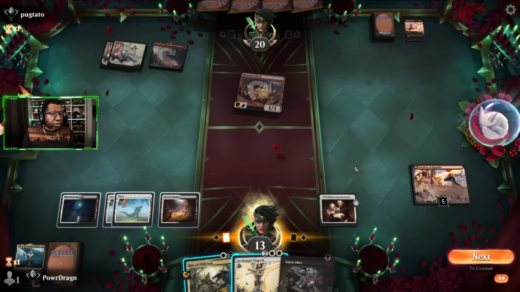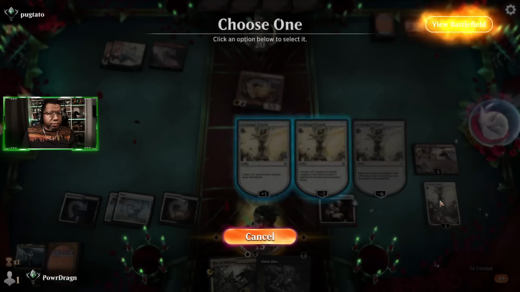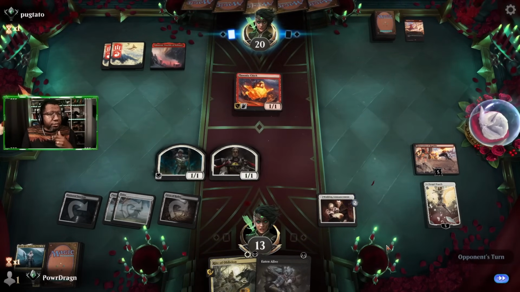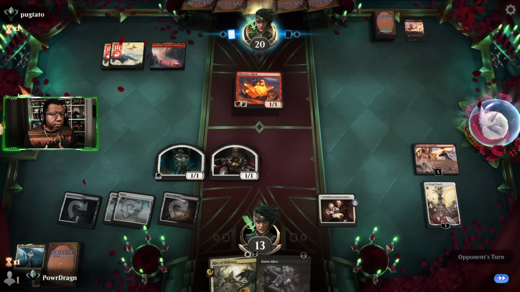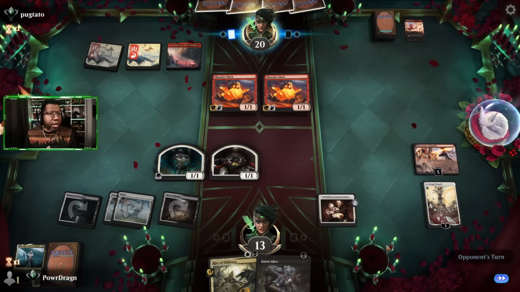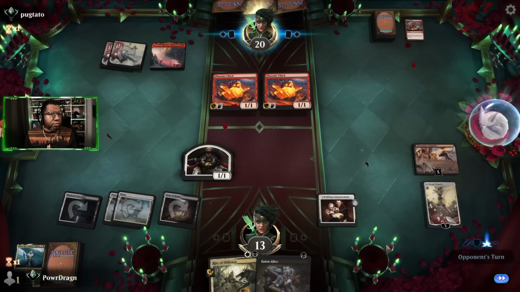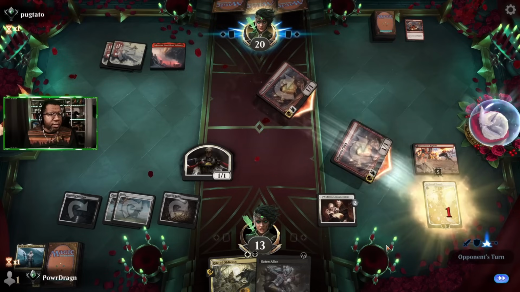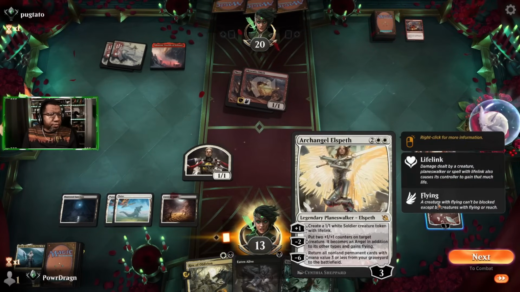That's not the greatest card to draw there. Alright. I guess this is where we deploy this, huh? Because we're not sacrificing our Wedding Announcement. That wouldn't make a lot of sense. Alright, Phoenix Chick. Looks like we might be losing an Elspeth here. Or not. Opponent obviously doesn't have the other 2 points of removal, or they would have just used it there. So that's actually not bad for us. Could have been much, much worse.